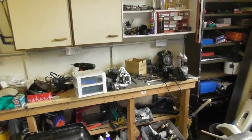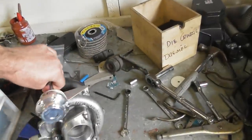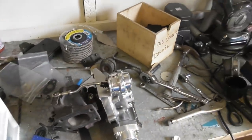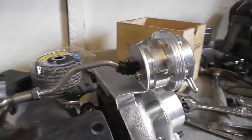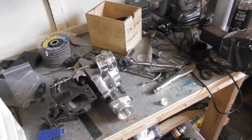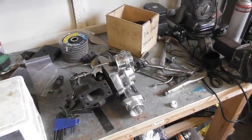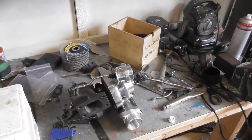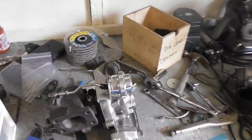It's another day, and once again, one step forward, well, 2 steps forward, 1 step back. I posted pictures of my lovely bracket, with which I was super proud, on Facebook, and Dan Blewett, who's a very knowledgeable chap on these and runs, I think it's called KBL Tuning, he goes, that's going to need some bracing. And I was like, uh-oh, yeah, he's probably right.